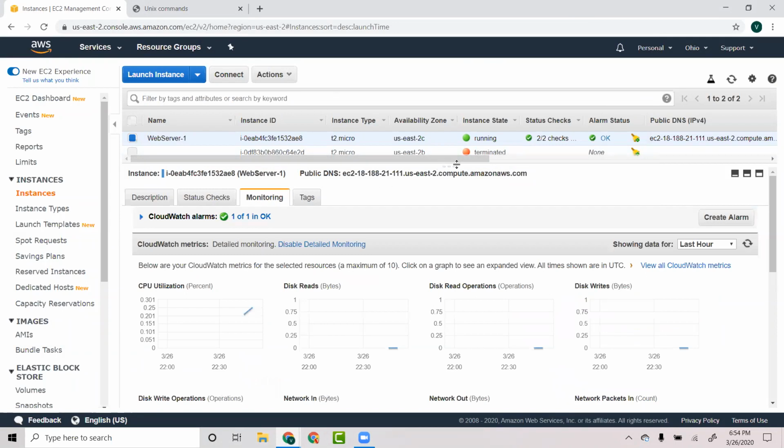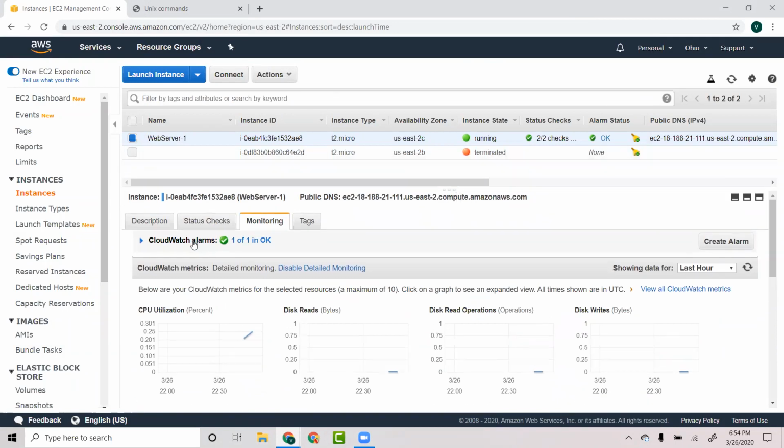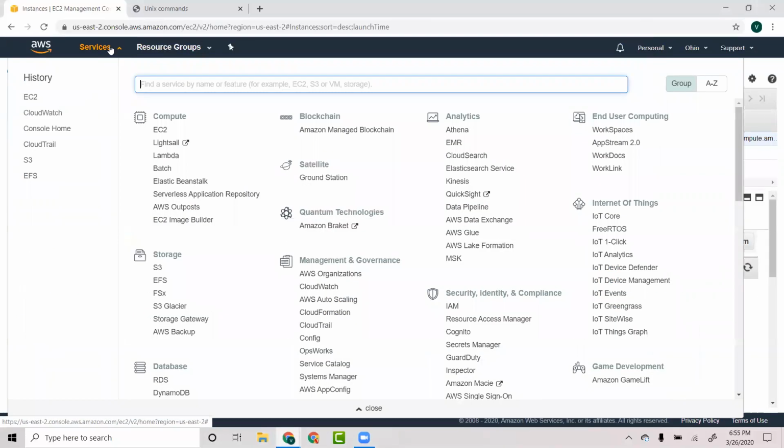And tell me, how frequently is Amazon gathering the metrics from this EC2 instance? Because we have detailed monitoring, it's pulling every 1 minute. Okay, it's an important question in the exam also. So we'll wait for 1 minute and then we'll know. We can watch that guy.